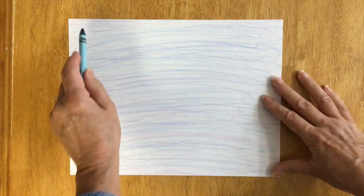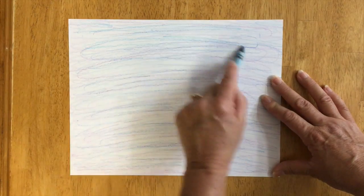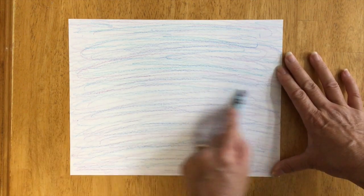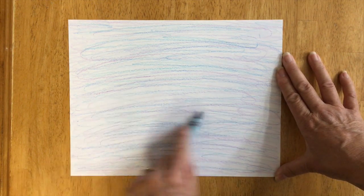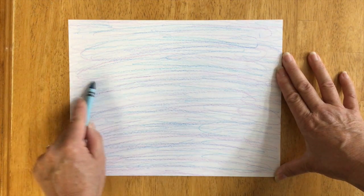And then I have a lighter blue here. And then we could just add this one. And it's going to go back and forth too, to show that the skies and the ice and everything up there in the Arctic is pretty cold. So we're going to show that with our cool colors.